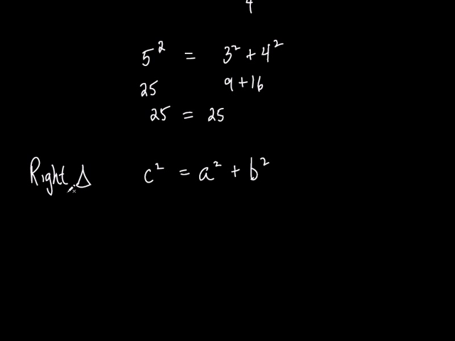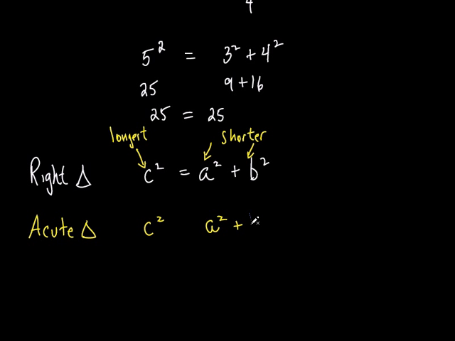Now, this is kind of cool too. I'm not really going to prove this to you. Just take my word for it, I guess. What do you think we could do to these in order to make it an acute triangle? Now watch this. Remember, C is the longest of the three sides, and these are the shorter. So you've got three sides. These are the two shorter sides, and C is the longest side. What I do is take the longest side, which is C, square it, and compare it to the sum of the squares of the other two sides.